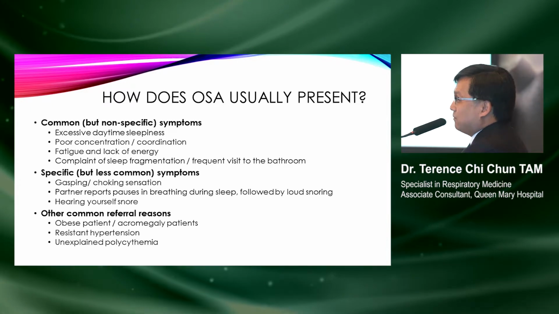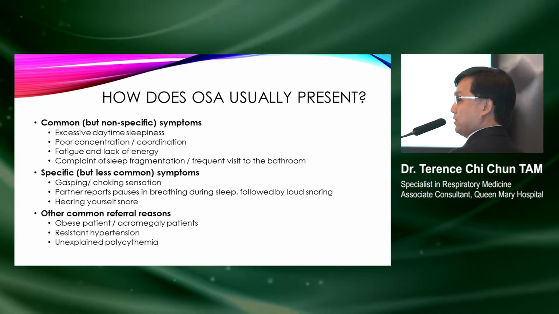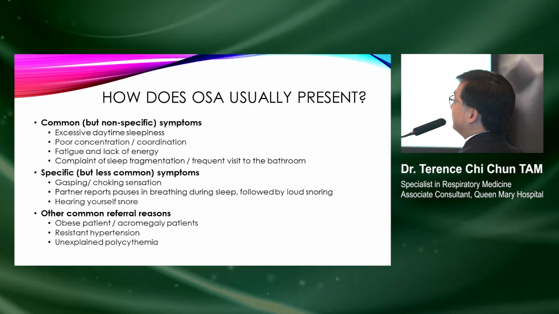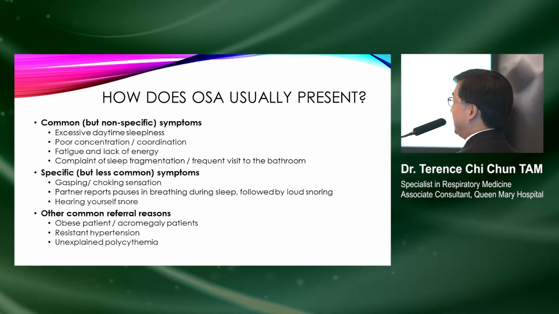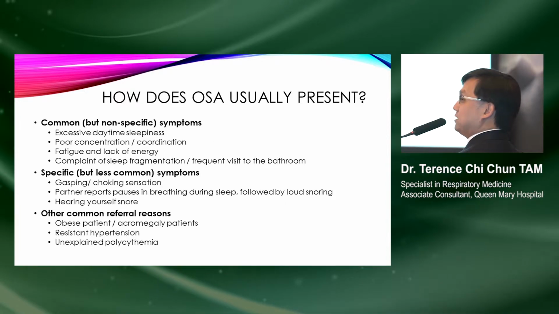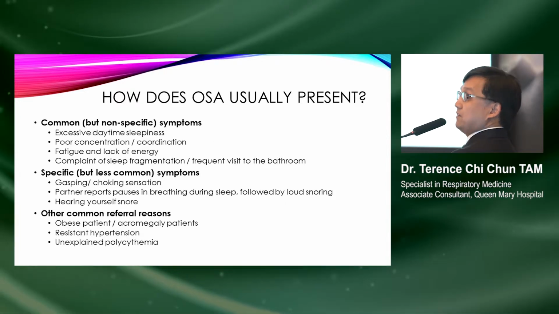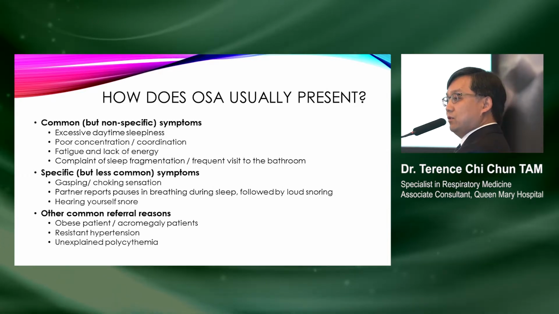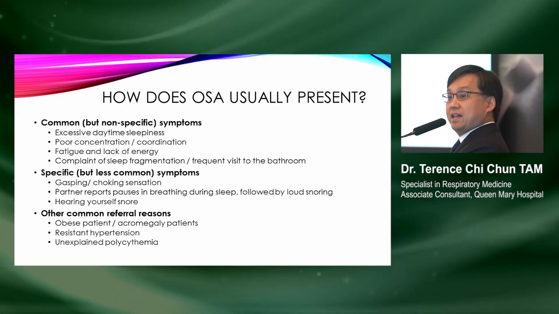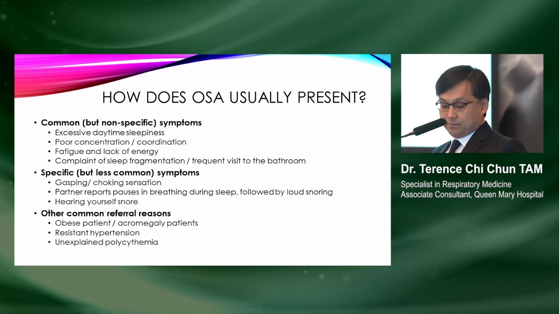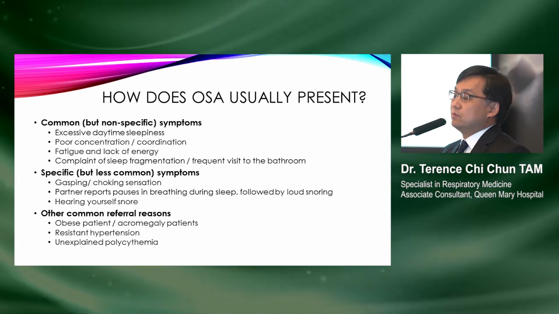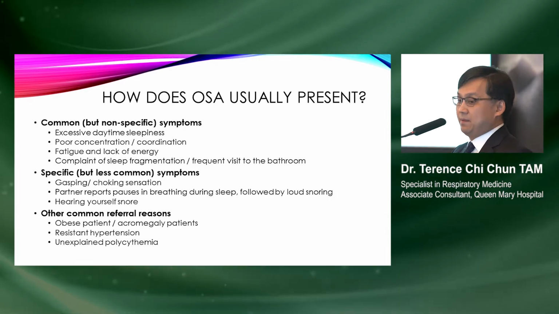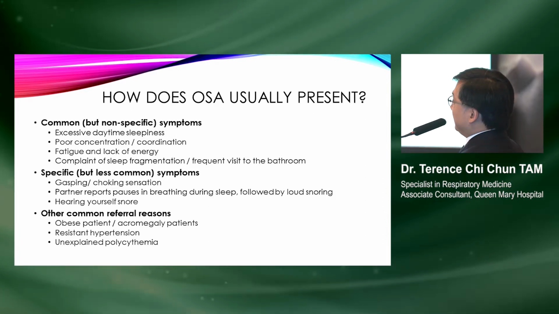Now, these are common symptoms that we get from obstructive sleep apnea: excessive daytime sleepiness, poor concentration and coordination, fatigue, lack of energy. Patients might complain of sleep fragmentation, going to visit the bathroom multiple times per night. But these are also symptoms of urban living. Everybody has it. So rather quite specific, but sometimes less common sleep apnea symptoms include the following.